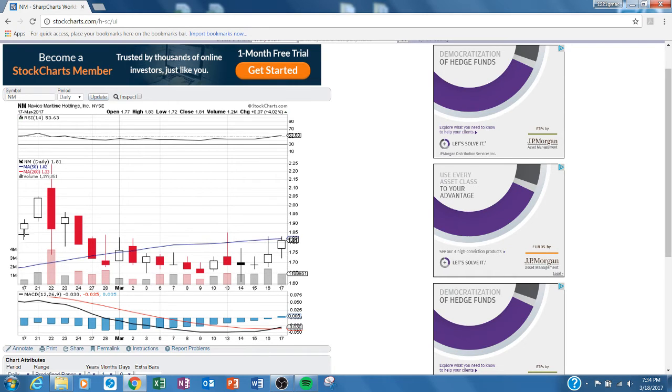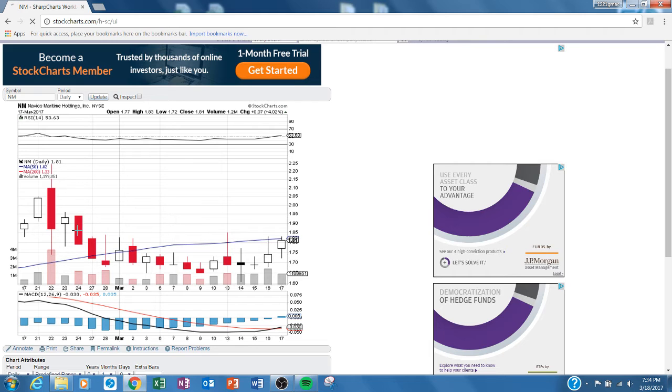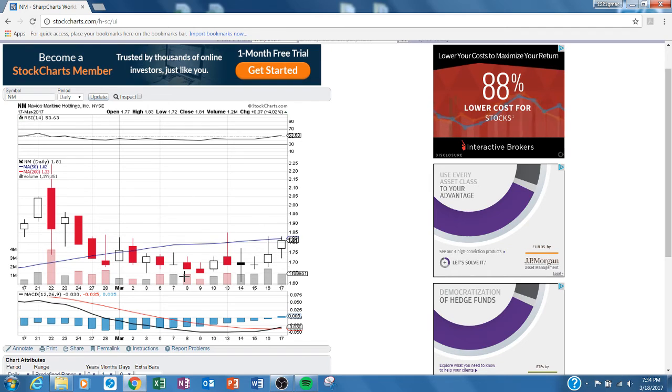And if you guys don't know, this is a candlestick chart. Each one in this case is representing a day out of a month. So you see 22 is this candle, not the lower candles here. These are the volume bars. I'm talking about the candles up here. And then you got the white one, 23, this red one, 24, and so on and so forth.